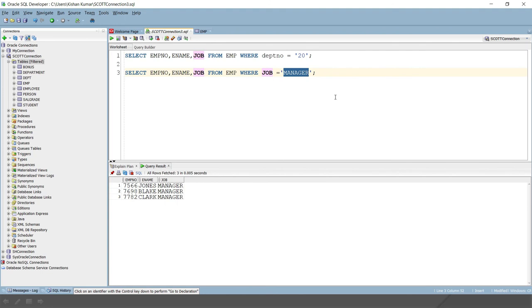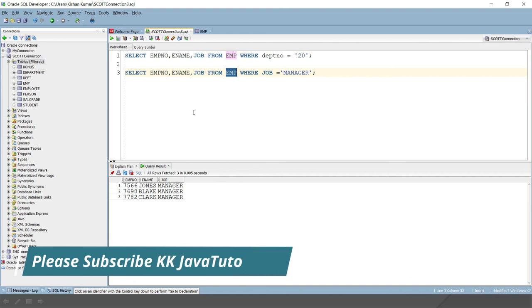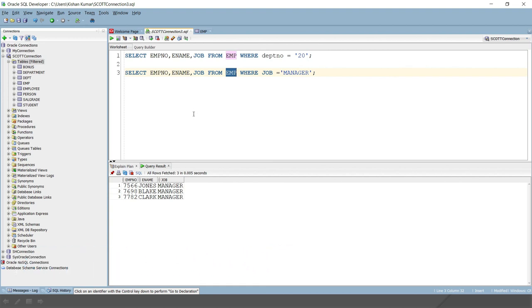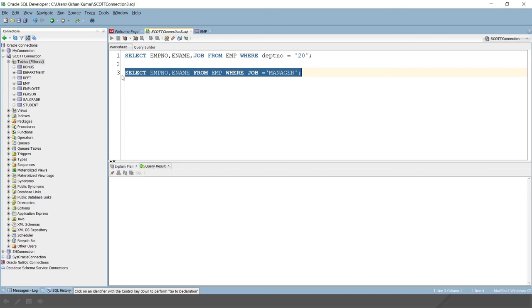There are some key points you will always have to keep in mind when you write a SELECT query. Columns used in the WHERE clause must be part of the table specified in the FROM clause. So here the FROM clause has this table, and whatever column we specify must be part of this table, else Oracle will throw an error. Next, columns used in the WHERE clause do not have to be in the SELECT column list. Even if I do not select job, we can still put job in the WHERE clause, and this will work perfectly fine.